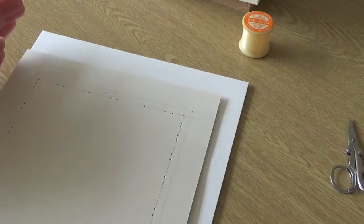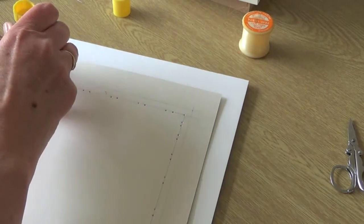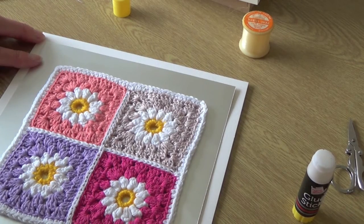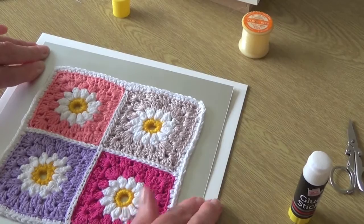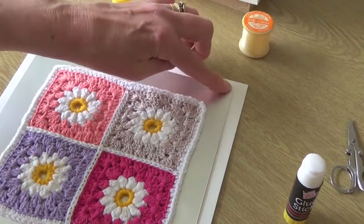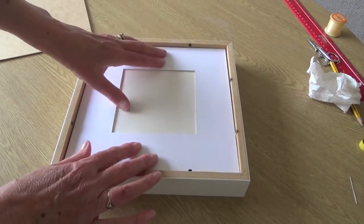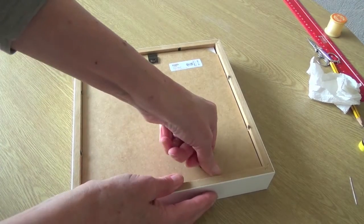I shall just add a little bit of glue around the edge and then get it in position before it dries — whichever way up you want it. Make sure your edges are nice and even; you can use a ruler if you prefer. Press it into shape and leave it to dry until it's stuck nice and fast — you could even put a bit of a weight on the top. Once that's dried and it's held nice and firmly, just pop it into the back of the frame, then put the backing board on top with the hook on the outside, holding the tabs to hold the back on.